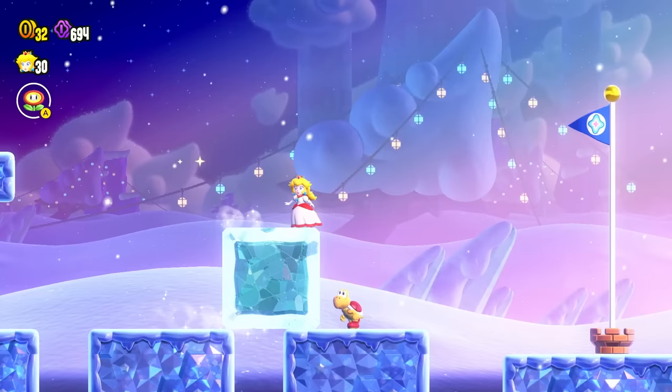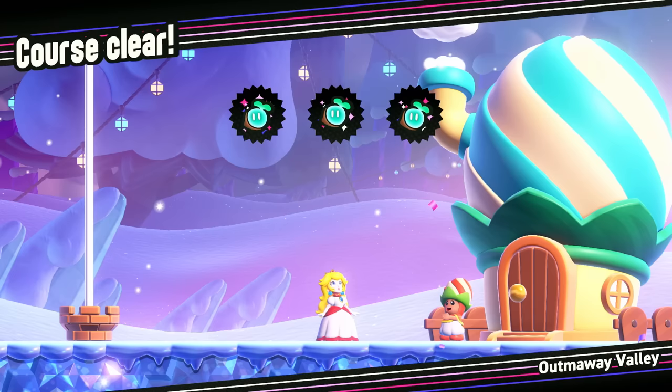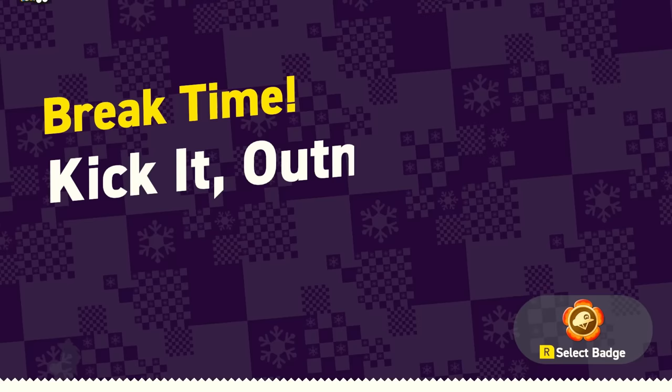All right, I guess I wasn't really thinking about it all the way before, but there we go, just had to explore around a little bit. We find our solution. All right, so there we go. Outmaway Valley actually completed this time. Okay, so let's see what else is going on around here. Looks like over here we have break time. Kick it, I'm away. All right, so let's see how this one goes. Very interested.